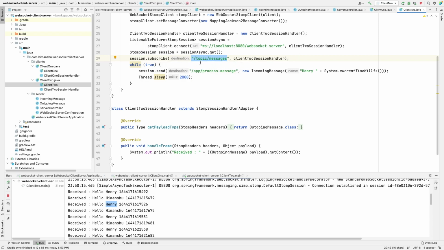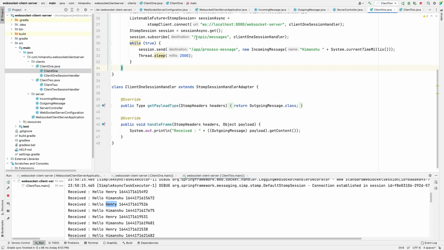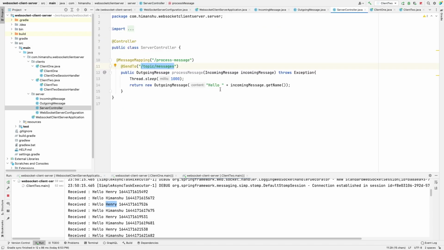Client 2 is also listening to topic messages, and client 1 is also listening to topic messages. And since at the server end over here, the messages are being sent to topic messages, any client listening to this topic messages destination will get the outgoing message.